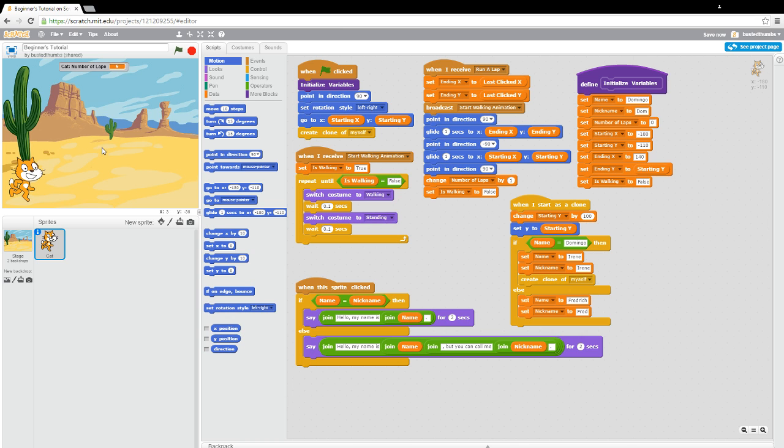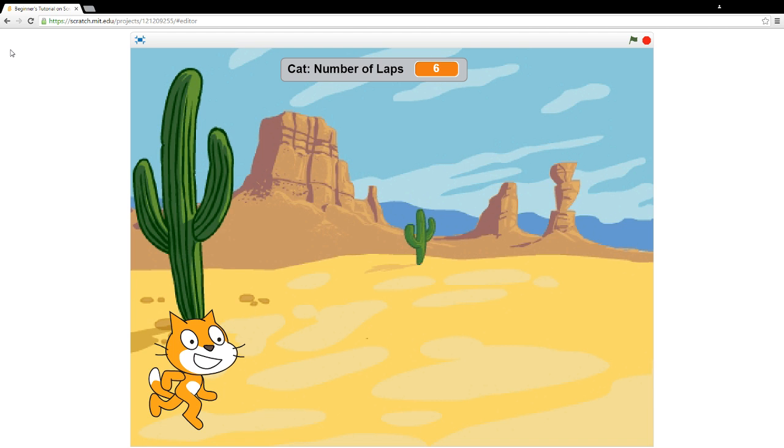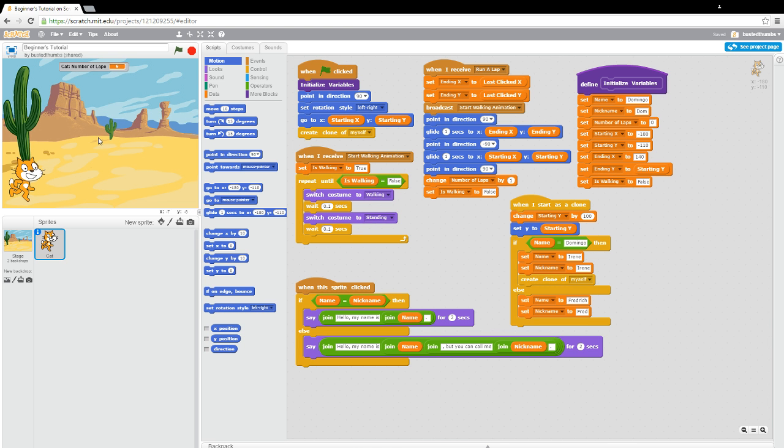The coordinate system in Scratch is centered in the center of the screen. So let me try... oh no, that doesn't show up in the larger view. But when I put my mouse crosshairs inside of here, it's got a little indication down here of what the X and Y is. And when you see this on your own screen, you'll see that it starts at 0, 0 in the middle here, and X goes positive to the right and negative to the left.